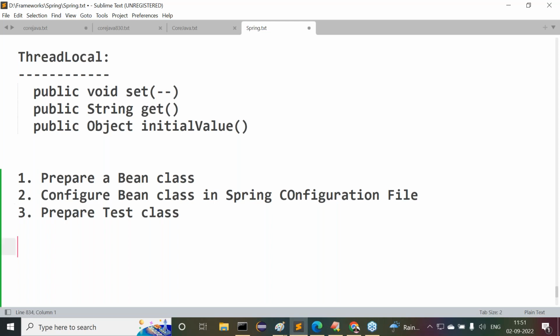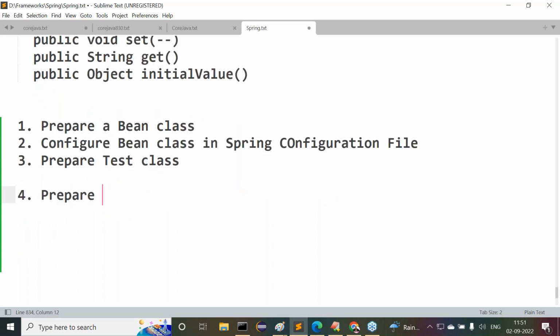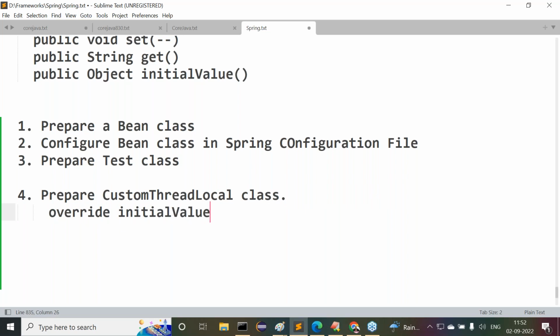We don't have any other activities. Now I'm going to give some steps; try to follow these steps. Step number 4: prepare a custom ThreadLocal class, where we override the initialValue method.